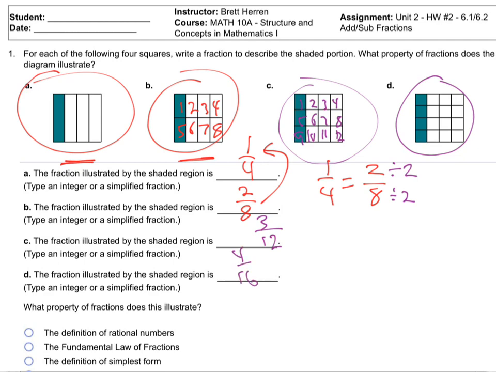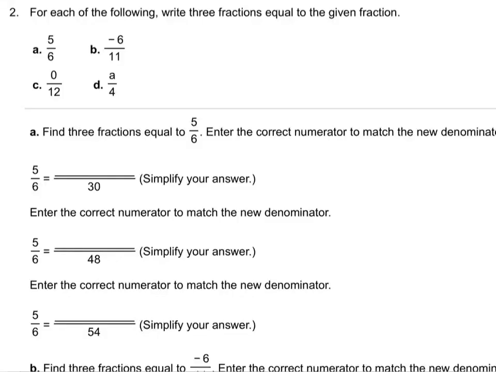I'm not really into the names. I promise I will not ask you for one of those names on the test. I actually got it wrong before class, and I've done this actual lecture before. I was looking at it, and in fact, here, I'll move it up to there. So for each of the following, write 3 fractions.